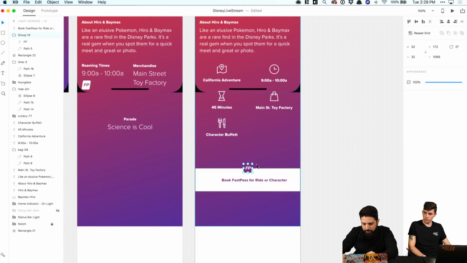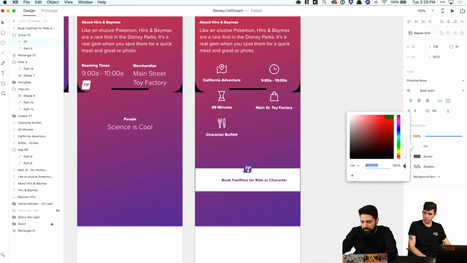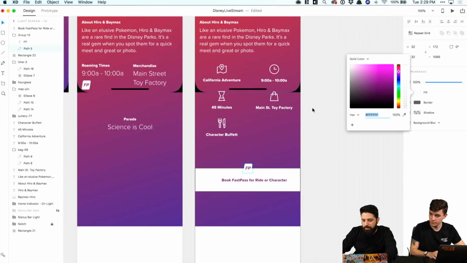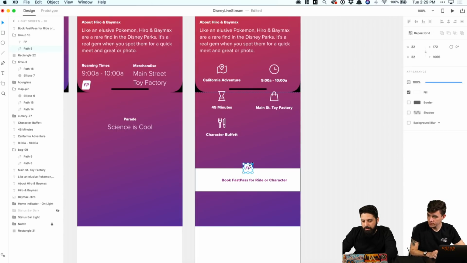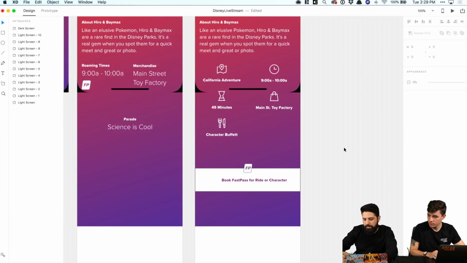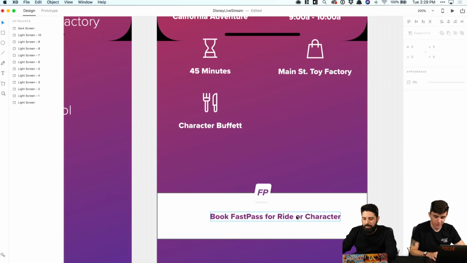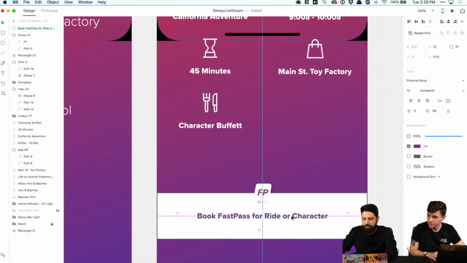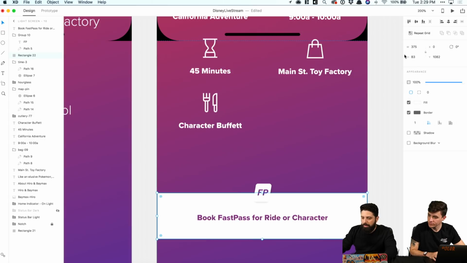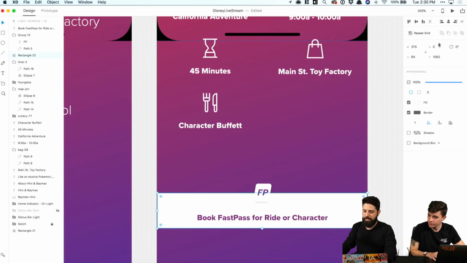Maybe I come here, this goes back to my color, this box goes back to white, and maybe we give it a little stroke. Maybe, I don't know. Shadow's probably a better idea. Ooh, I like that. That works. And I'll come back and adjust that later, but I want this to again be in my increment. So let's try maybe, no, it probably needs to be 80.